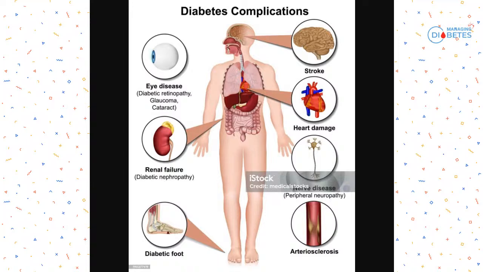You have renal failure in there, all those that have to do with the complications of diabetes. And then we have peripheral neuropathy, we all know about that. Peripheral neuropathy in your feet, nerve damage, your diabetic foot, and then we have arteriosclerosis, which can also be caused by uncontrolled diabetes. So these are some of the complications of diabetes if you don't control your diabetes properly.